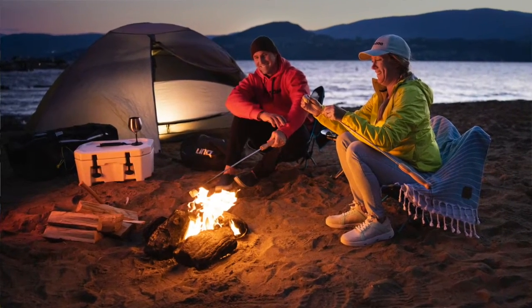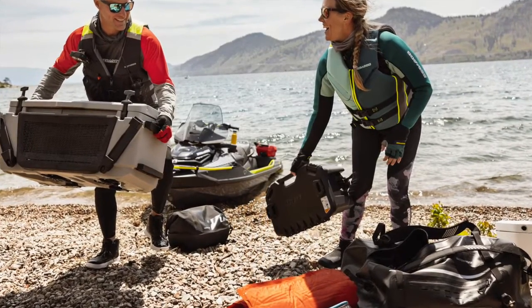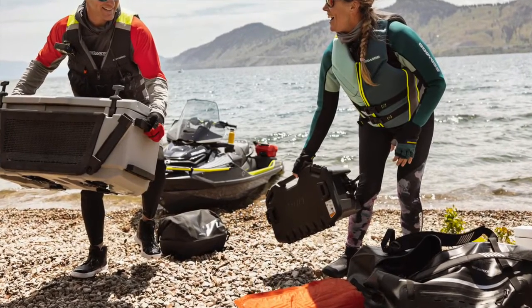There are a couple of other things that would make this thing super plush, and that's what I think is going to happen when they make the Explorer — I don't know, 'Outdoorsman' or whatever they're going to call it in two years' time. That's going to be a keel guard and navigation lights. A lot of states and countries allow nighttime operation if you have navigation lights — it might be a legal issue — but think about navigation lights on this thing.